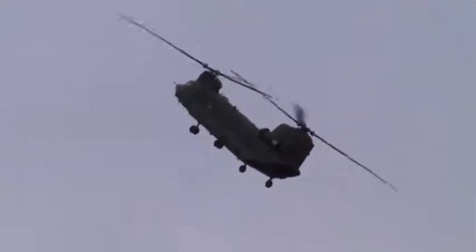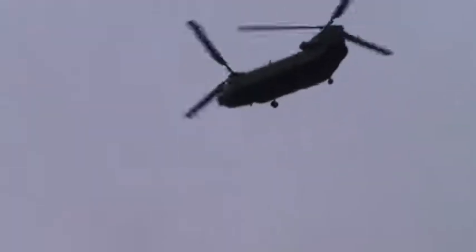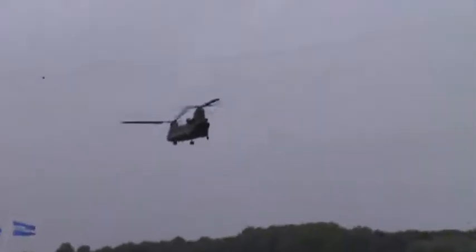Back onto the display line for a stomach-churning roller coaster of a ride. Punching over, going to 0G, almost into free-fall now as they power down through display centre, and then another roller coaster at the other end of the runway. It's a fairly old design. It first flew with the US Army 47 years ago. Entered Royal Air Force service in 1980. This HC2 model replaced the earlier Mark I around 16 years ago.